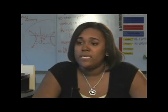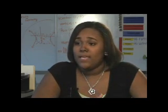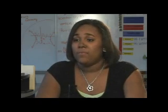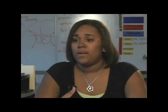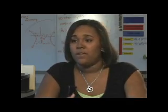To me, she does it to break everything down into different sections, so that way she's not doing it all at one speed. She's breaking it down so that if we are stuck on one thing, she doesn't have to focus on that with everybody. Each person individually can come back and tell her, I don't know about this target, can you help me with this target? And she can work specifically on that target.